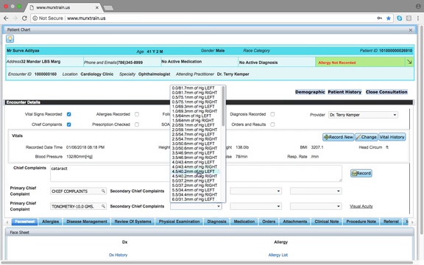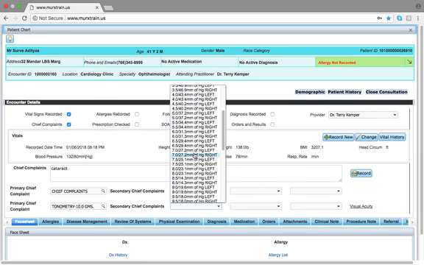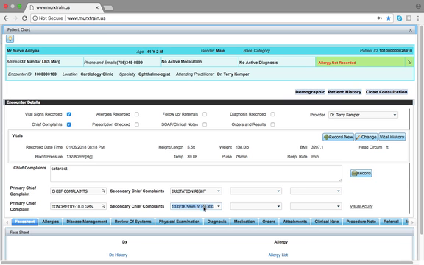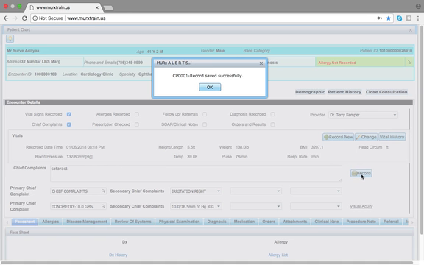For the findings for this examination, select from the corresponding findings for tonometry. Select from the list of findings. Click on record to save the selections.